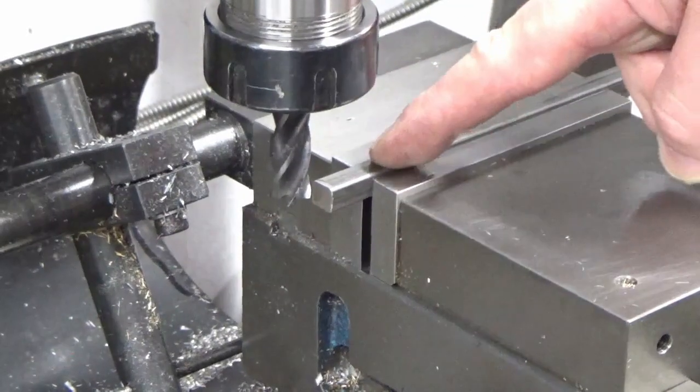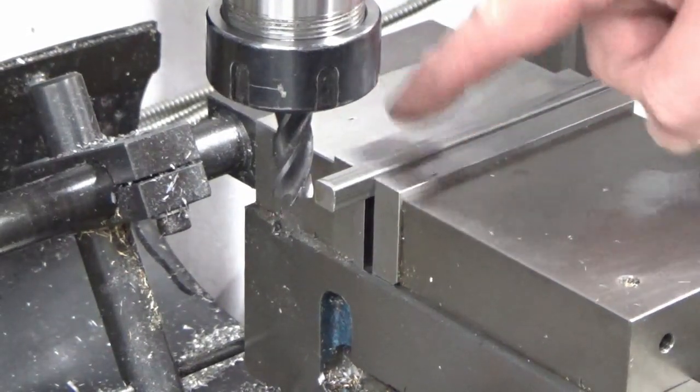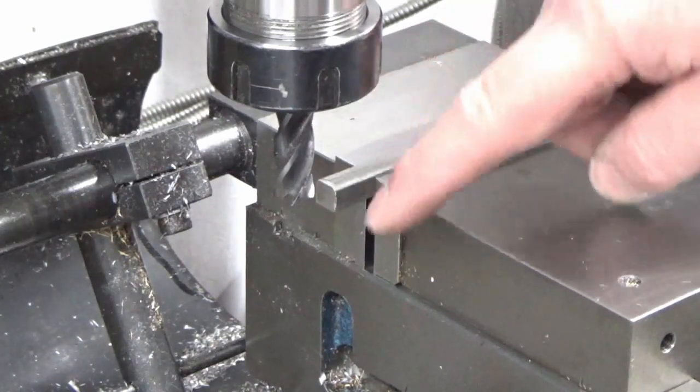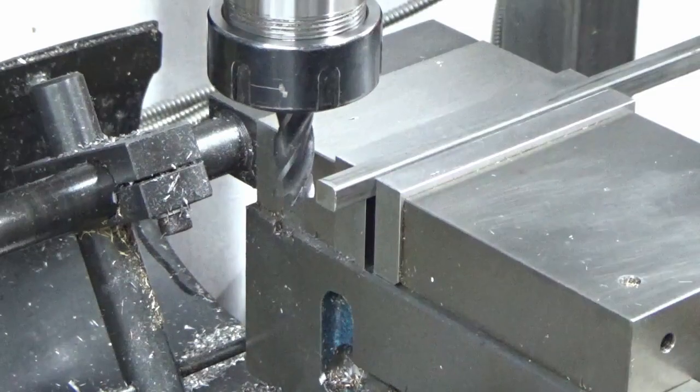So we've just got a bit of 8mm key steel in the vise and we need to get that down to 6mm, so I'm just going to take all the material off the top and off one side.